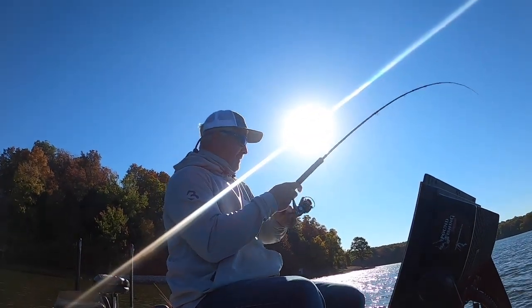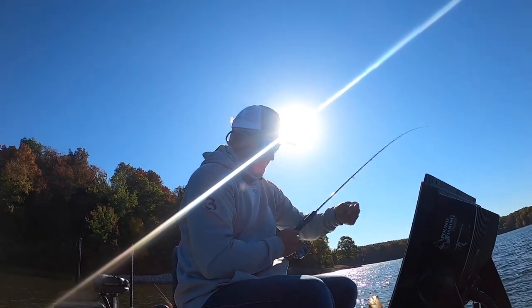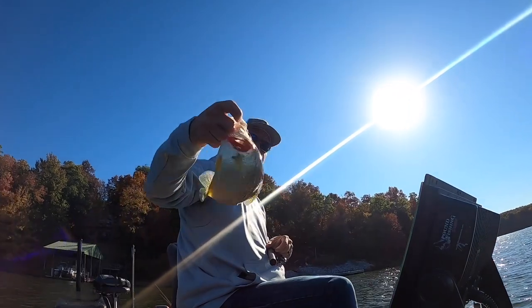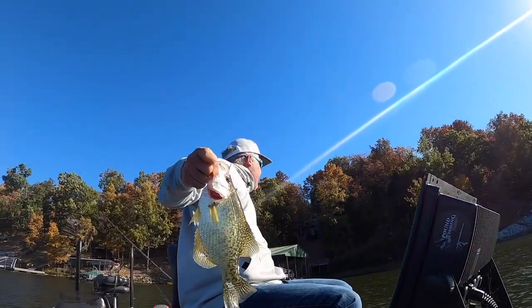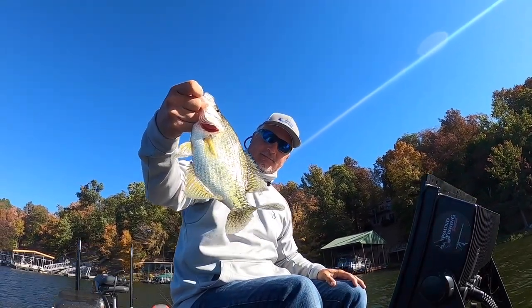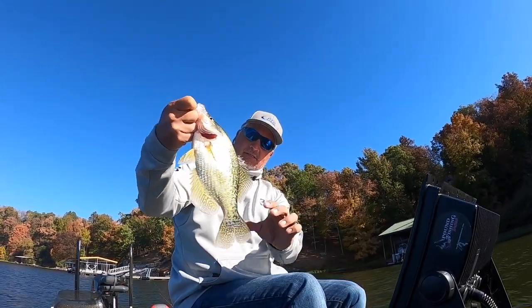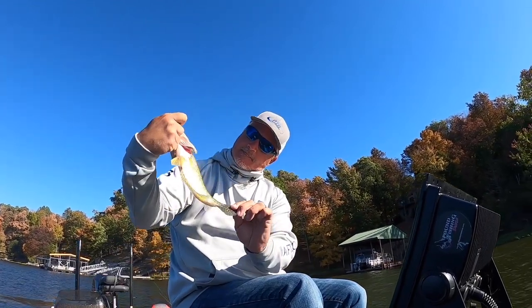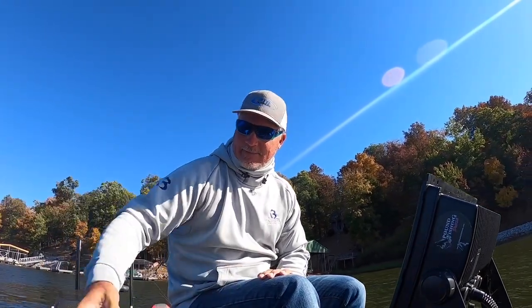Just dragging it on the bottom. Ooh, that's a pig. That's gonna end it, folks. Oh, let me see. Let me show you this fish. This is great. Now that is fun fishing right there. Save the best for last. Oh, gosh dang. That's a beautiful fish. We let them go here in 3-pound fishing, right here. There you go.